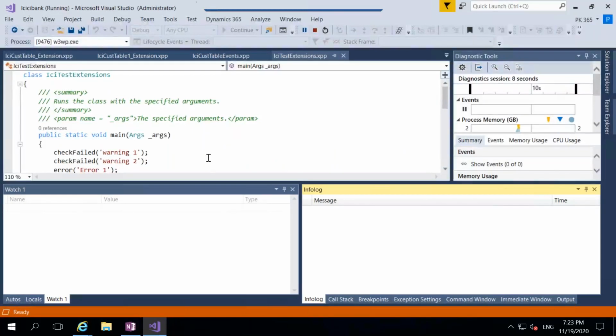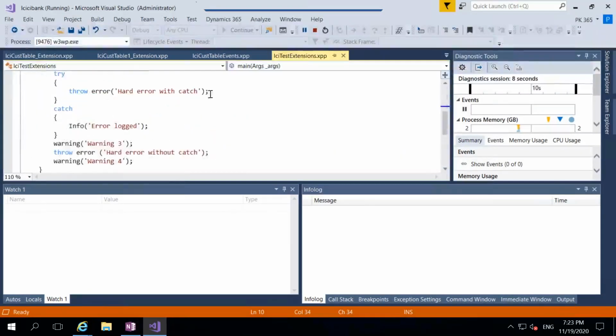I should have done one more thing. In this throw error, I should have written one more warning. Okay, let it be.